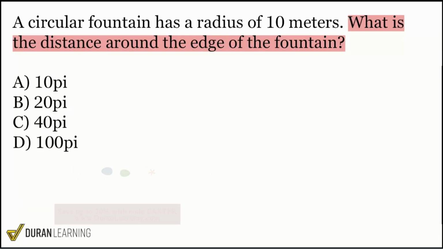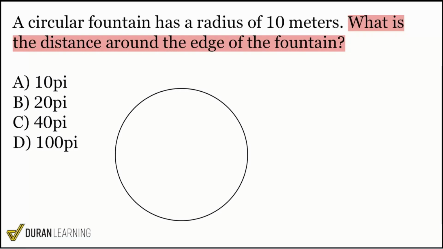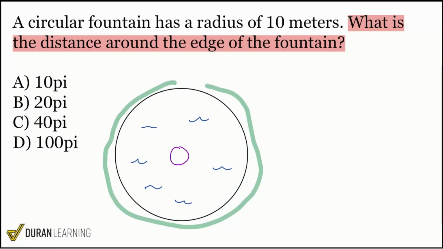Yeah, so if you said circumference, you are correct. That is absolutely correct. If you're trying to find the distance around the edge of the fountain, so let's just say that this is our fountain here, and we have water on the edges, filling in. Well, if we're trying to find the distance around the edge of the fountain, let me use a different color, that is the circumference. Distance around the circle. That is correct, Ariane, because of the word around.